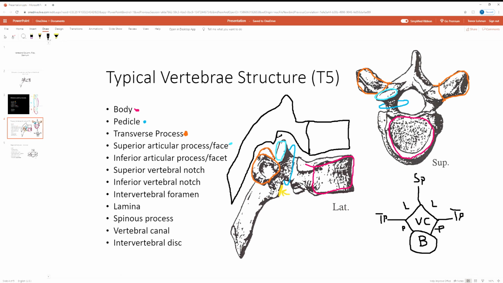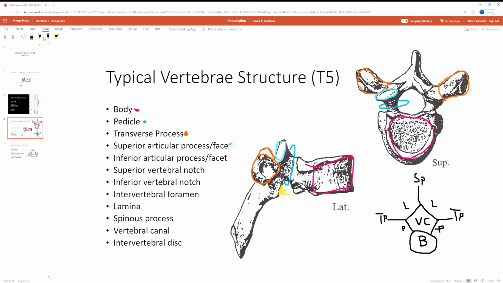But you can see, so this is what I labeled in yellow down here. So this area right here, that's a bad arrow, but that is the same as this yellow facet and arrow down here. And you can see that the inferior articular facet of this vertebra articulates with the superior articular facet of this vertebra. So that's basically the two articular partners of a joint, those articular facets. So if you kind of side bend and pick something off the ground, that motion is occurring there, and it's also occurring between the vertebral bodies.